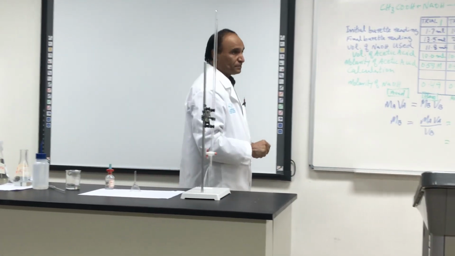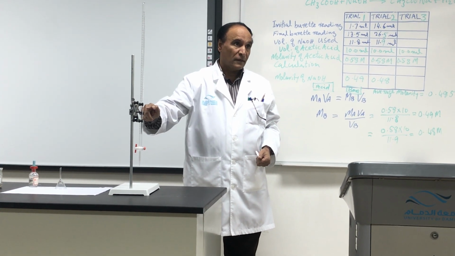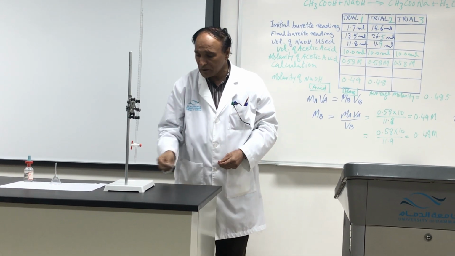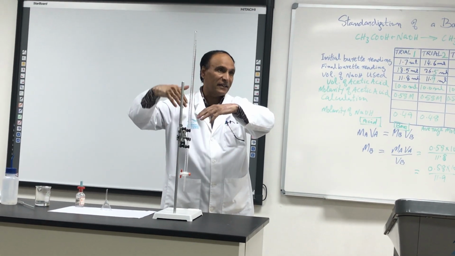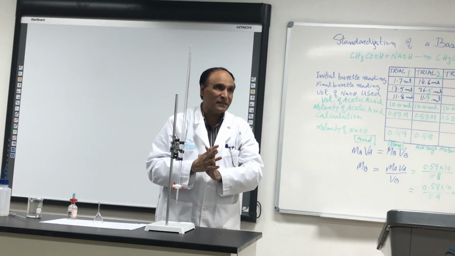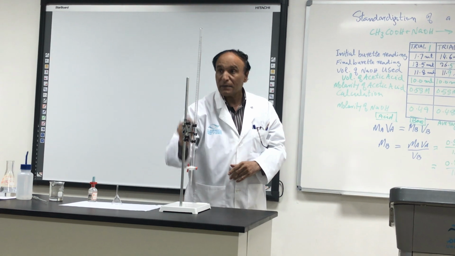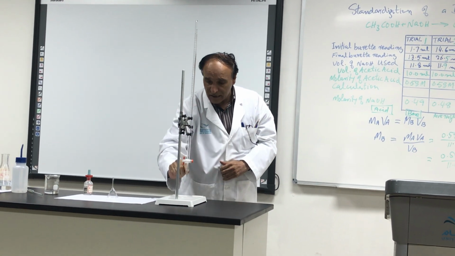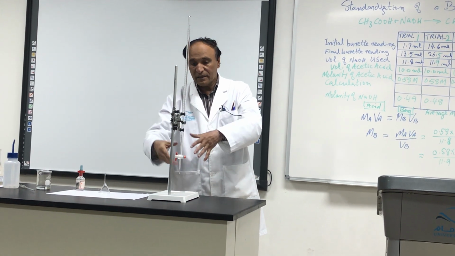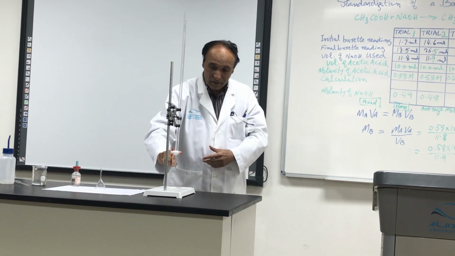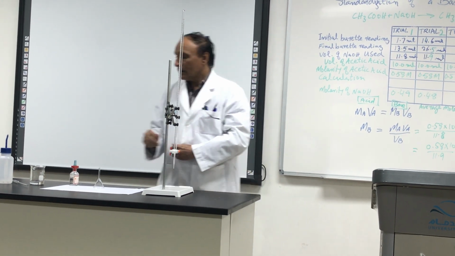Now listen. What was here in the burette? Sodium hydroxide. And sodium hydroxide reacts with the carbon dioxide in the air. In the air there is carbon dioxide and the sodium hydroxide reacts and forms sodium carbonate. And sodium carbonate is solid. And this burette will close. When the next student comes, they will not be able to do the experiment because the solid will be at the tip.